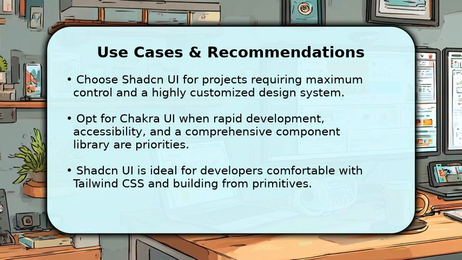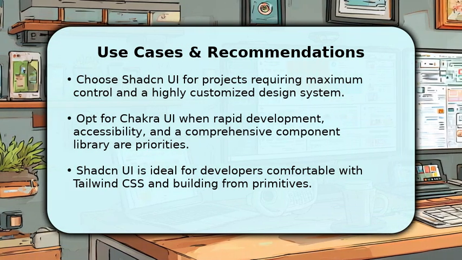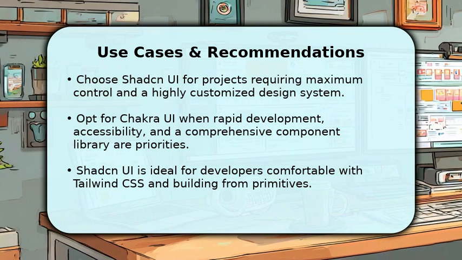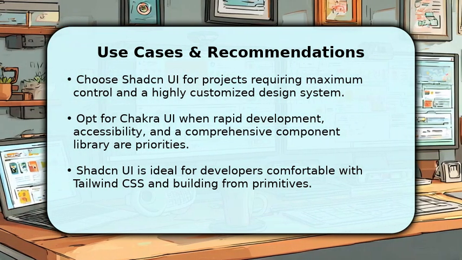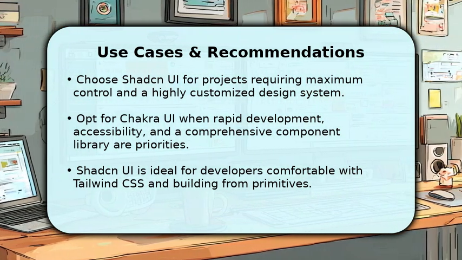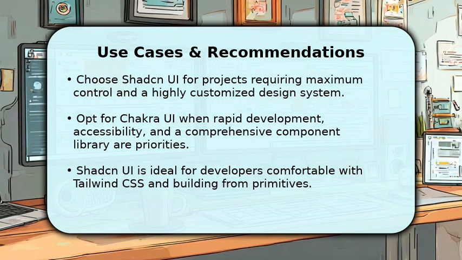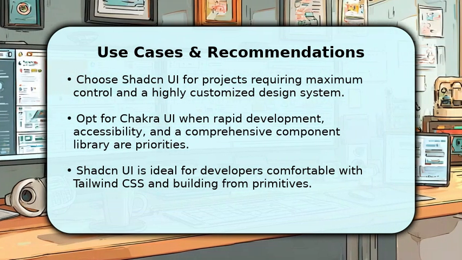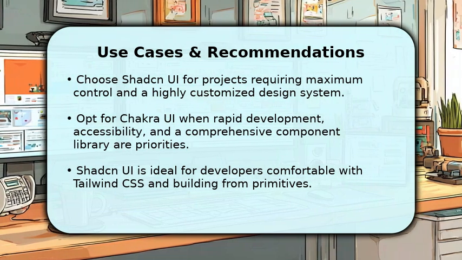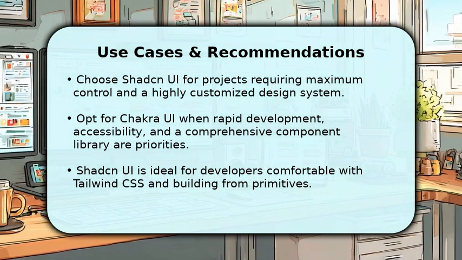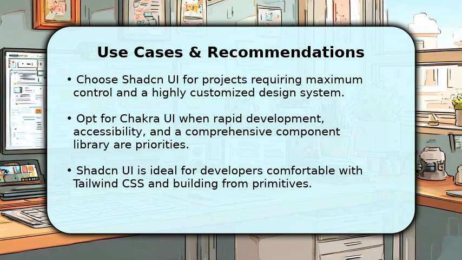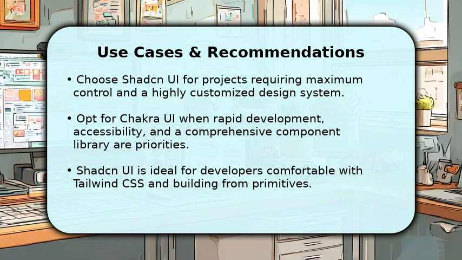Opt for Shadcn UI if your project demands maximum control, a highly customized design system, and you're comfortable building from primitives with Tailwind CSS. Conversely, Chakra UI is an excellent choice for rapid development, projects prioritizing accessibility out of the box, and teams seeking a well-structured, opinionated, and comprehensive UI solution. Consider your project's specific needs and team's expertise.